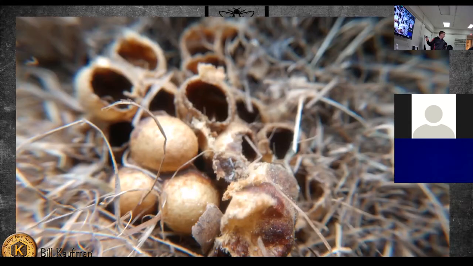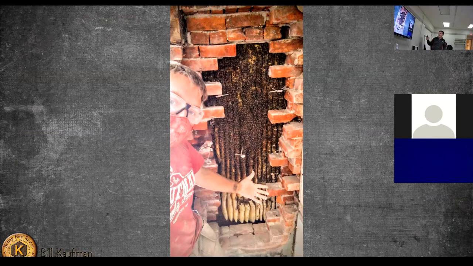There's another source. Everybody know what this is? Bumblebees. They make wax too. You're going to have to find a lot of nests to make anything out of that. Cutouts. A lot of wax comes from cutouts, mostly because most of it gets recycled and you can't reuse it in a new hive.